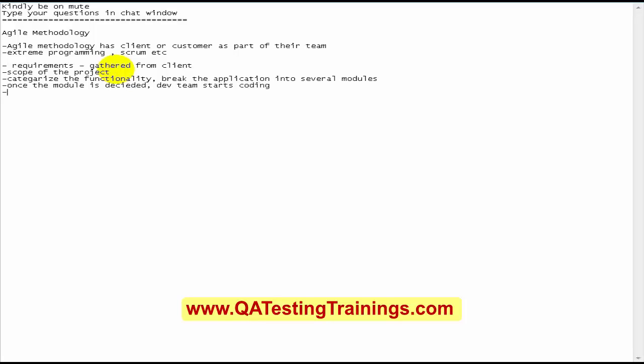After the module is developed, the QA team will start the testing, and if there are any issues observed, they will be reported to the dev team, and the dev team will fix these issues before releasing it to the client.